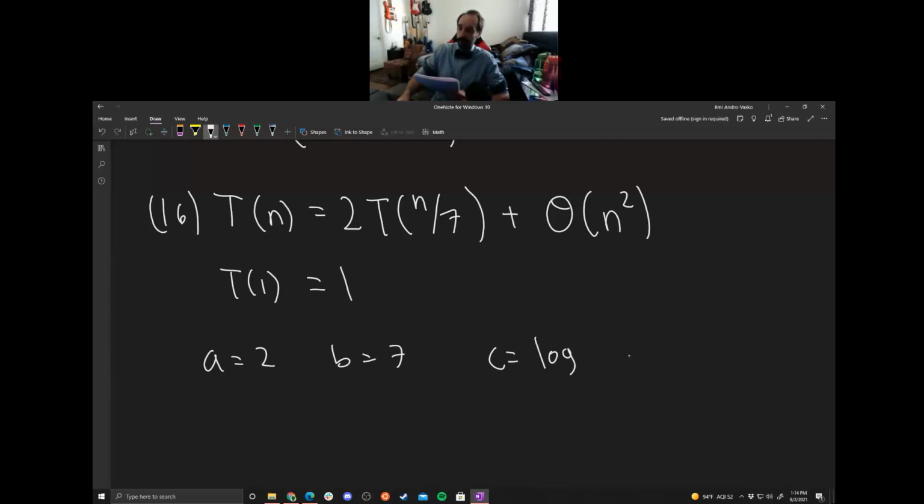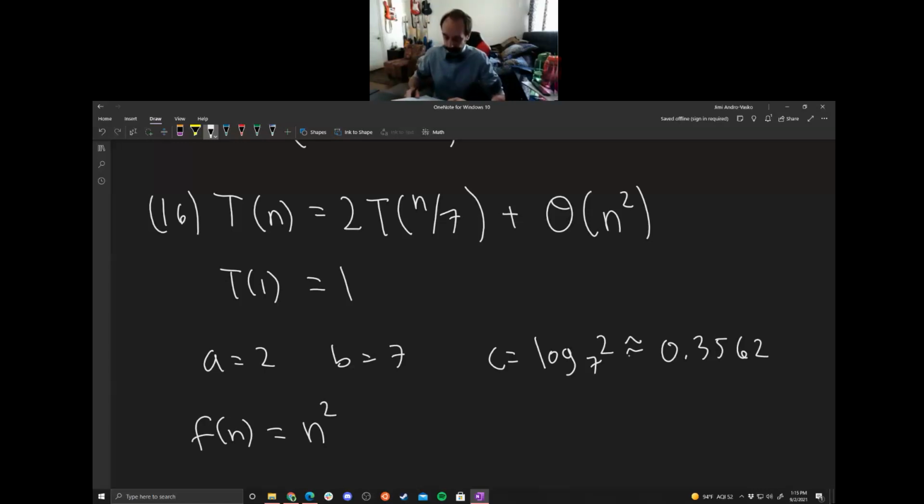Therefore, c will be log base 7 of 2, which will roughly be 0.3562. It was log base b of a for the master theorem to get our c value. And f(n) is just going to be n to the power 2, so Theta(n squared) is our f(n).